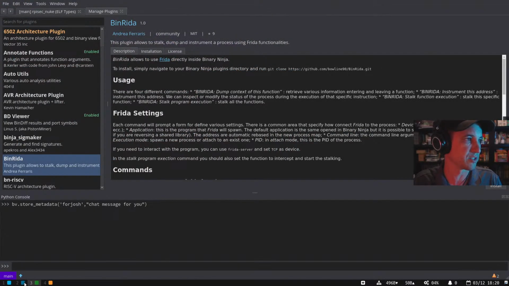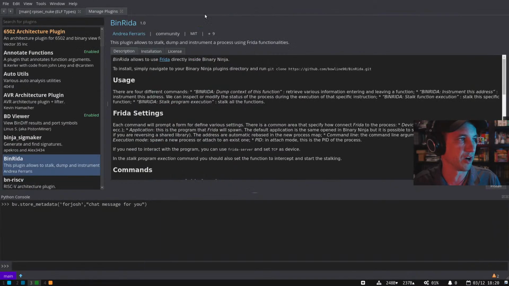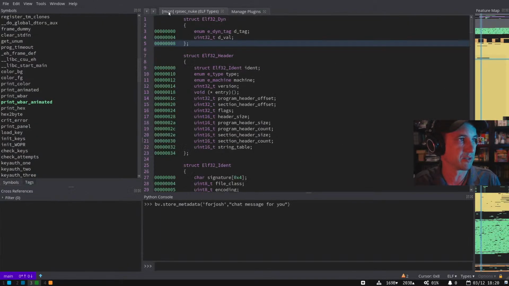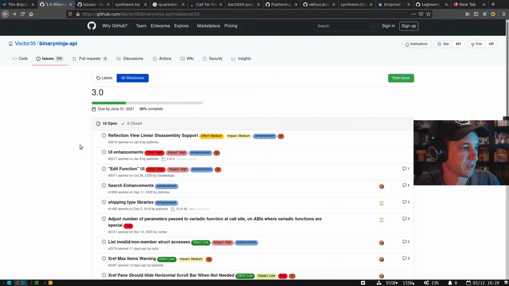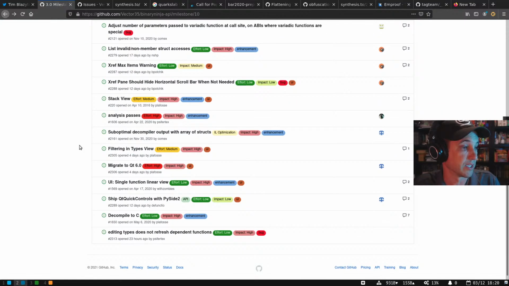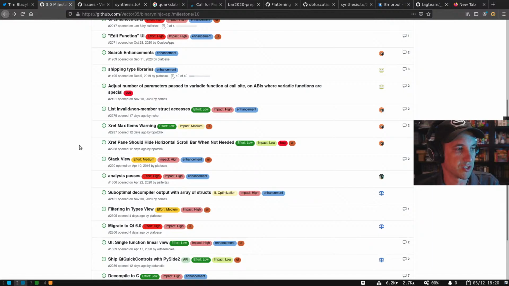But more than anything, there are several other minor things. If you notice when you move that tab, because the function list is over here as opposed to under the tab, these tabs move back and forth. That's one of my pet peeves. So there are several little UI things that are going to be coming with this UI enhancement improvement, and I'm looking forward to those. It should be a very visible, noticeable set of changes that will make workflows nicer and smoother.